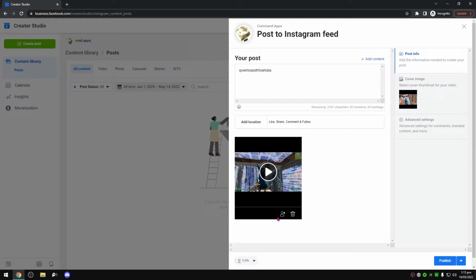And from there, you can tag people or you can delete it if you don't want to post this one, if you put it up by a mistake. And down here, it's just uploading into the cloud, so it's at 23% and it's going pretty quickly. So before you post, just make sure that that is on 100% and it should show like a little green circle around it.